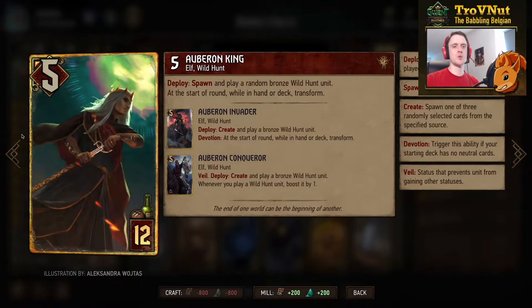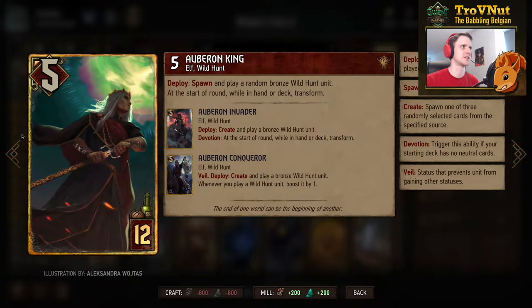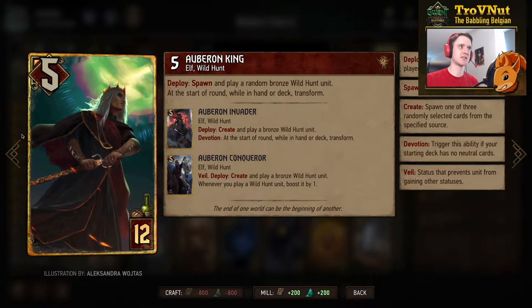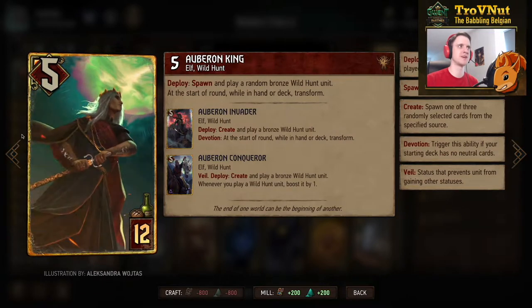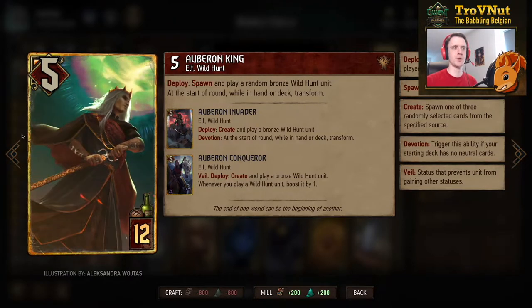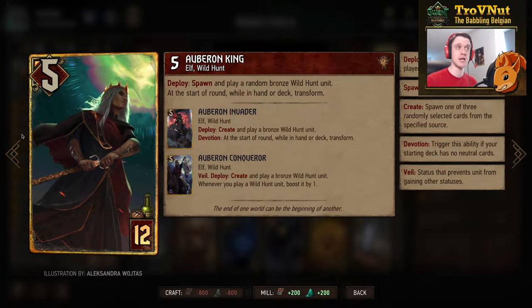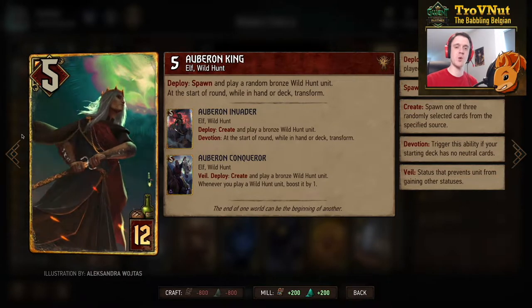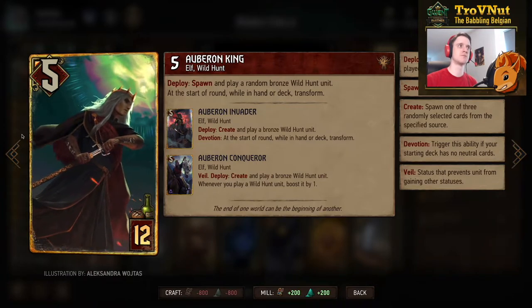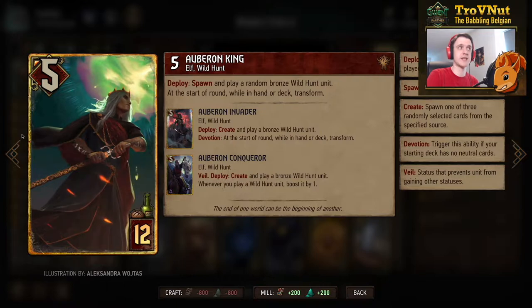But we also have Oberon, of course, the King of the Wild Hunt. We really, really needed this card in here as well. The evolution card eventually ends up as Oberon the Conqueror, since we have Devotion. It has Veil, as all evolution cards do, and on deploy you create and play a Bronze Wild Hunt unit, and every single unit that you play that is of the Wild Hunt category will also be boosted by one as long as Oberon is still on the field, so including the one that he creates.